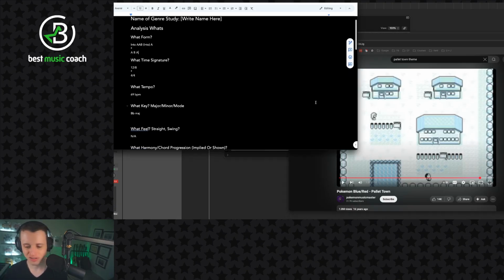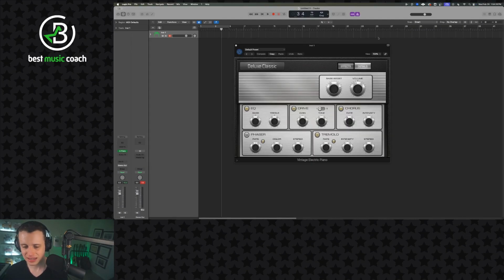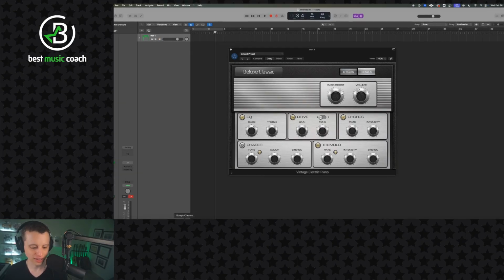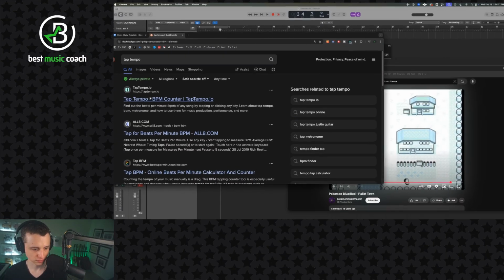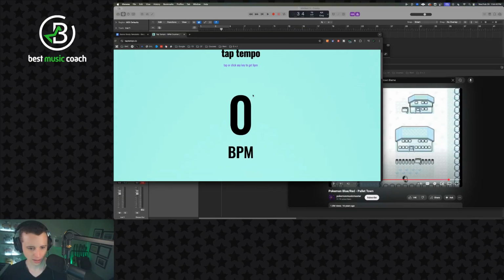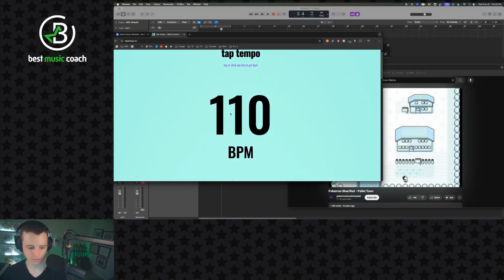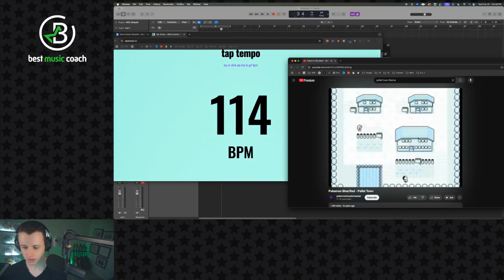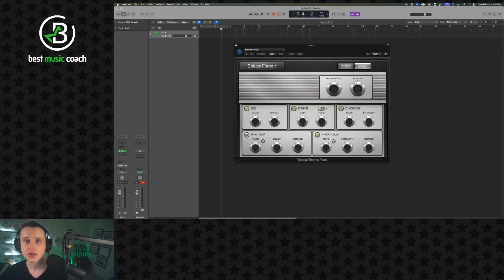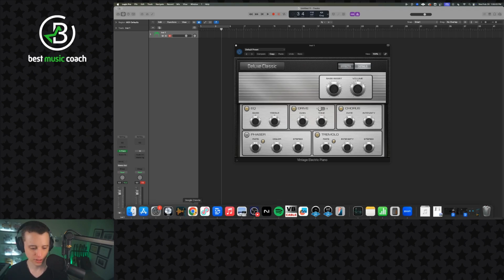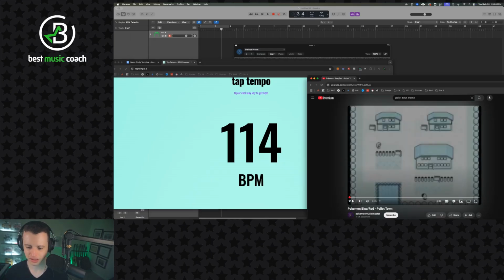Okay, time signature is 4/4. What is the tempo? Now, we might actually just be able to Google this, tempo. Right, so we already got very close to the tempo just by clicking on this tap tempo counter. So now I'm going to adjust this up to, it said like 114, 110, something like that. Tap tempos are going to get you in the neighborhood, and then you just dial in by listening and refining.